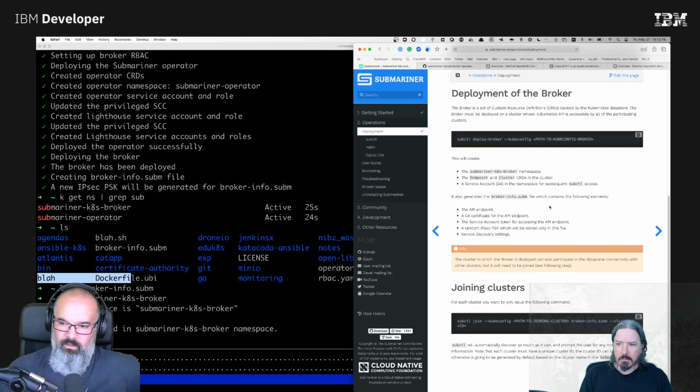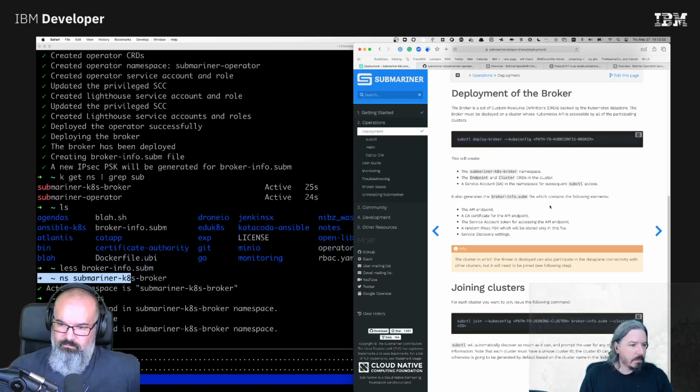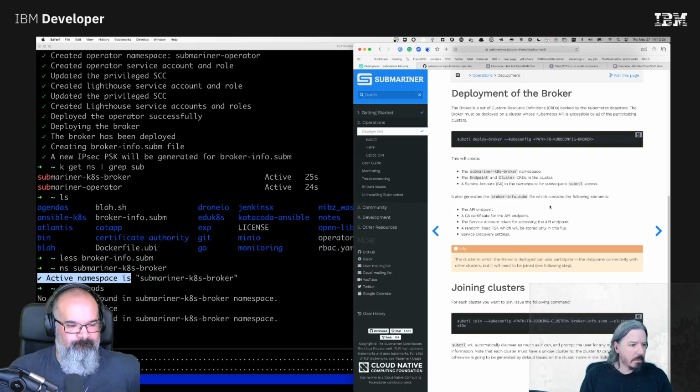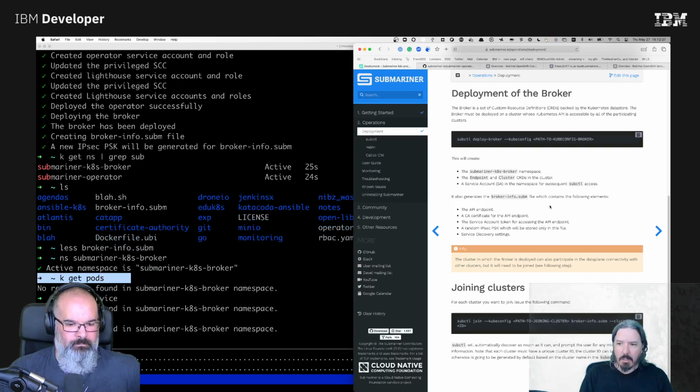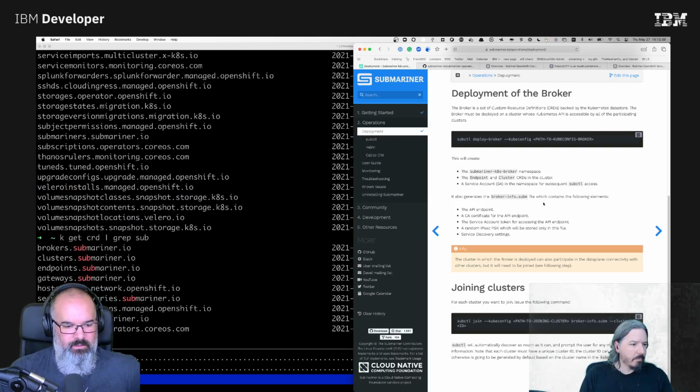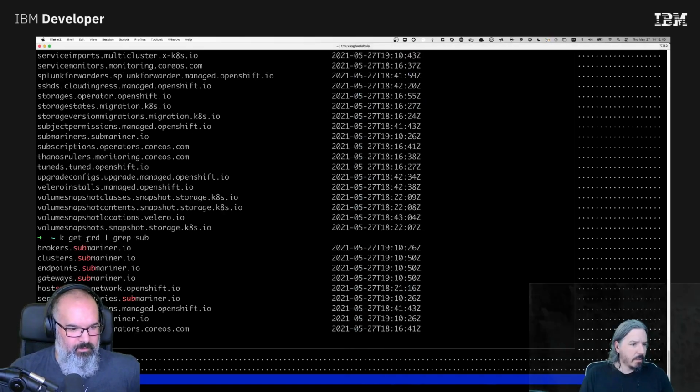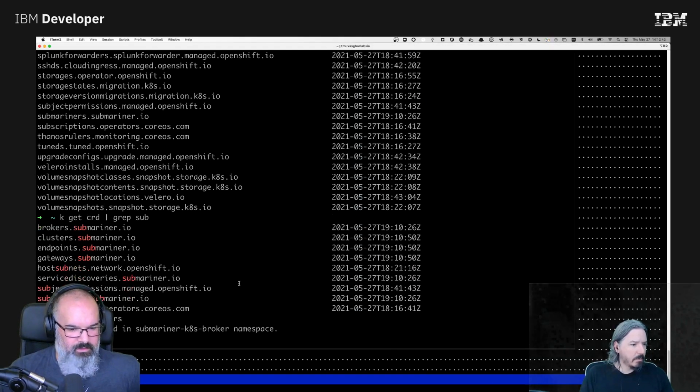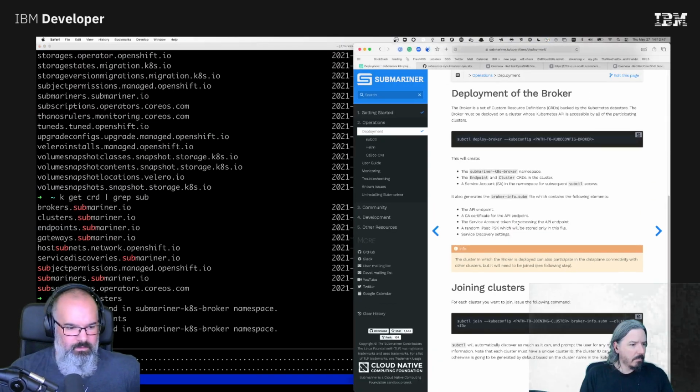So CR or services. It'd be a service, wouldn't it? Well, I assume there was anything in there. Try looking for the CRDs. Kget CRDs grep cluster. Or sub maybe. Yeah. There we go. Clusters, brokers, endpoints.